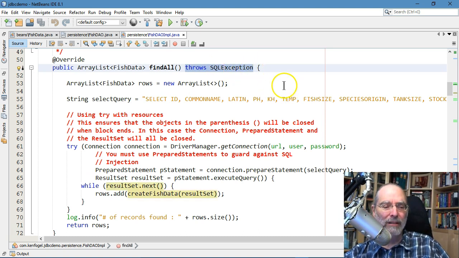Remember something we've talked about. A big question in writing code these days is, where do you handle an exception? Yes, an exception could happen here, but if it does happen here, this is not where we're in a position to notify the user or carry out any corrective action. Instead, we need to pass this exception up to whoever called findAll. They're in a better position to determine what action to take. So you'll notice that in all of my implementation code, they all throw an exception.